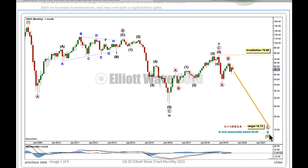And the second zigzag has a purpose to deepen the correction. When the first does not move price deep enough, the target would see that purpose achieved. The second zigzag, labelled cycle wave Y, should subdivide also 5, 3, 5. It looks like minor A may be relatively short and minor C may be a long extension.